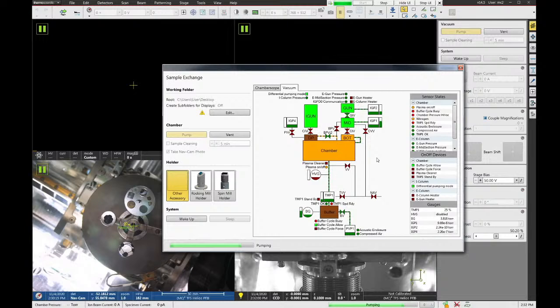Now in the sample exchange window, we have to tell the microscope software what adapter we're using. There are three different adapters listed in here: other accessory, rocking mill holder, and spin mill holder. I showed you the rocking mill holder already. We're not using that one, but if you were, you would simply click on it and it selects that holder. That tells the software what are safe positions to go to based on this holder's geometry.